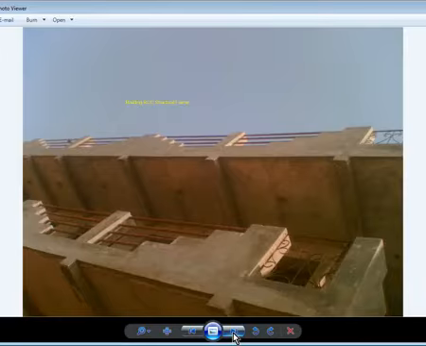I'm showing you many sketches from both the structural and architectural point of view.